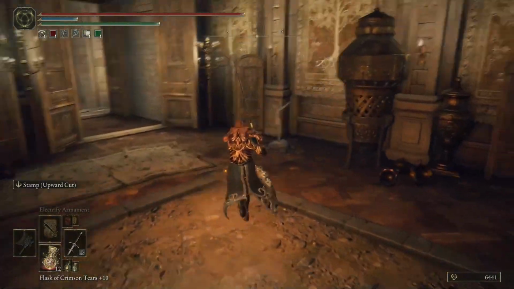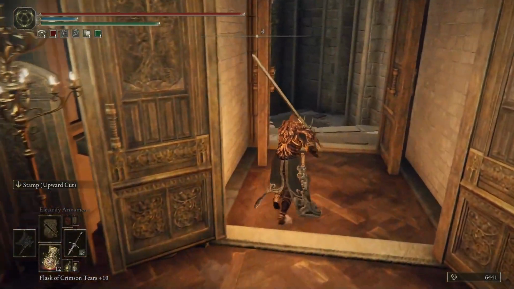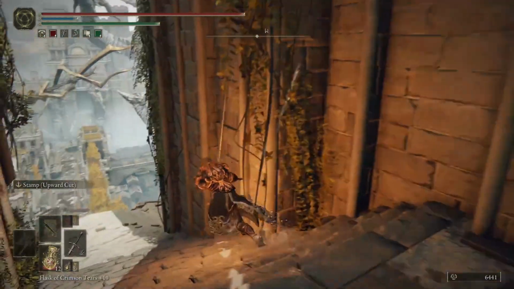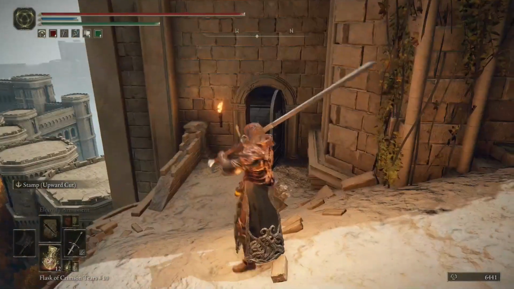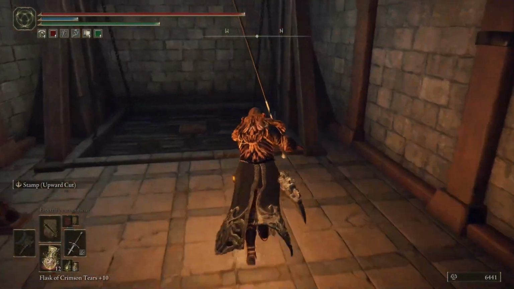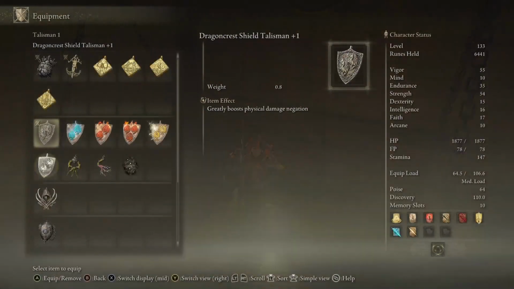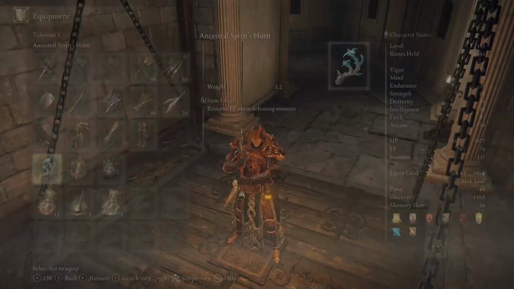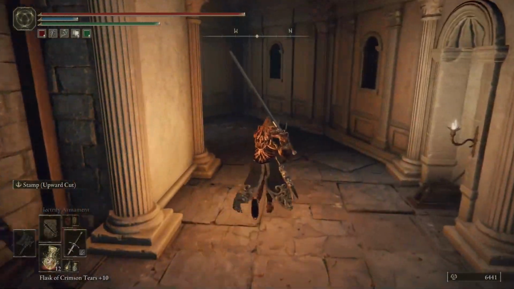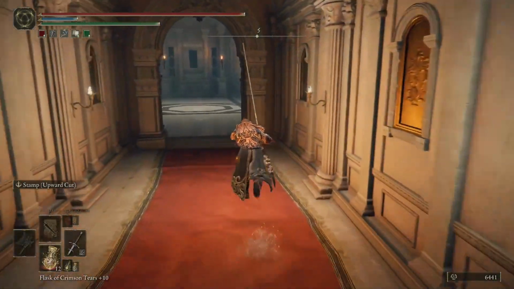Okay, so we need to take the shortcut. Oh, I need to put this away too. We'll do that later. I have a few things I can put away, a bunch of junk in my inventory. We'll clean it up later.